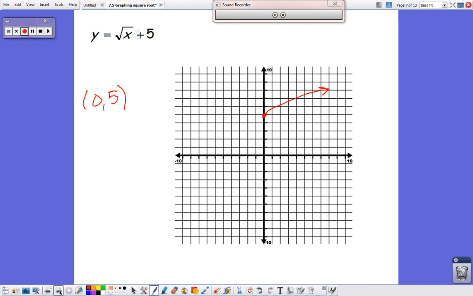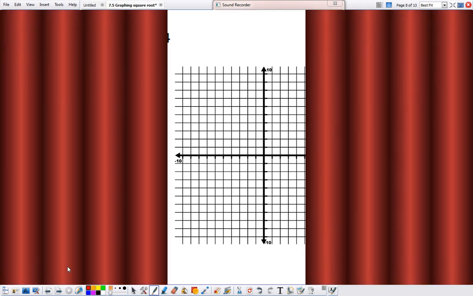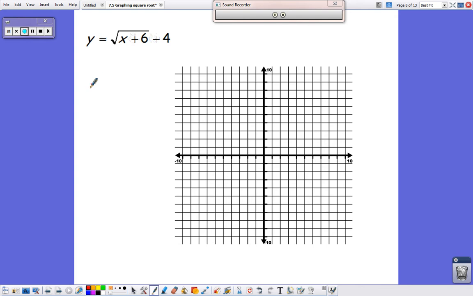Okay, now I can combine these, so I actually have one inside and one outside. If that's the case, remember, inside's going to tell me the truth. Let's make that 6 a little better. And then the outside is actually going to tell me the truth, so I stick with my -4. So my graph in this case is going to go 1, 2, 3, 4, 5, 6, and 1, 2, 3, 4. It's going to go to the left 6 and then down 4, and then we're going to make my half a U.